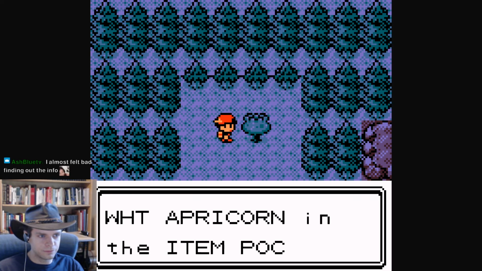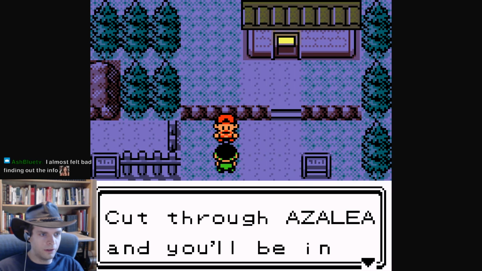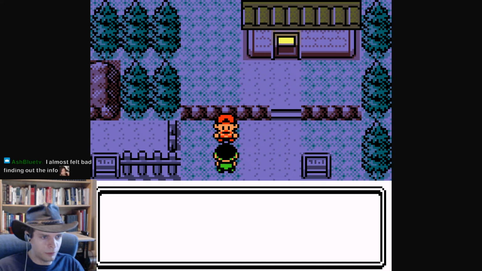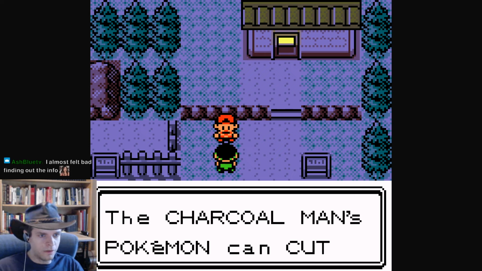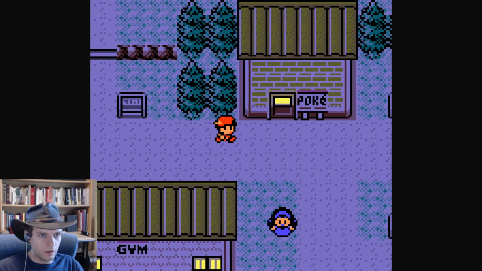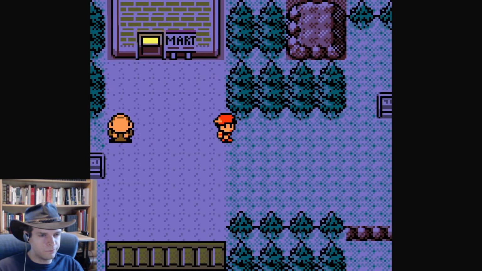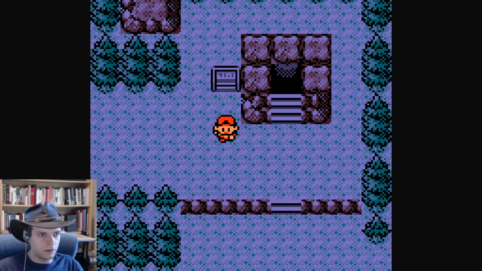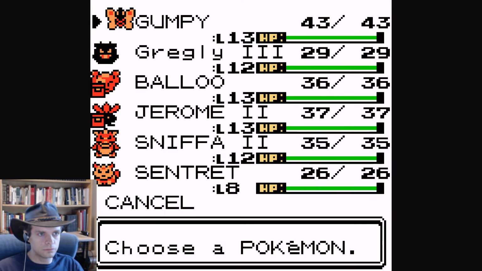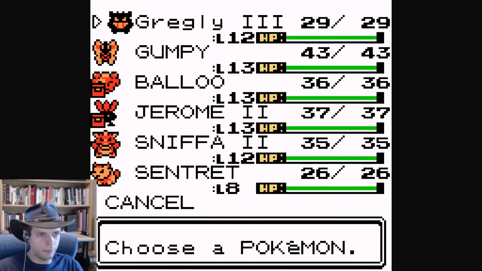Okay. What's he got to say? Cut through Azalea and you'll be in Ilex Forest, but these skinny trees make it impossible to get through. Charcoal Man's Pokemon can cut down trees. Alright. We'll get the cut HM eventually. What's up here? The Mart? I don't think we need that. Get Gregly up front.